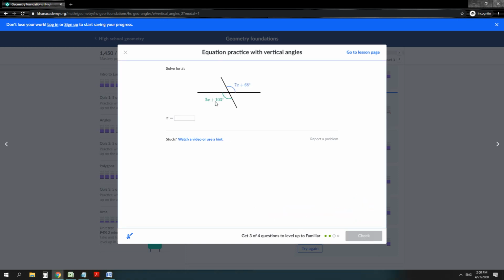2x, right? I'm subtracting the 6x's. 2x equals 20, so x is going to be 10. Okay. 2x plus 103 equals 7x plus 68. Bring this over. 7x minus 2x is 5x. 103 minus 68, that's 35. 5x equals 35, x is going to be 7. Right? Do these slowly. Work through them. 9x plus 210 equals 4x plus 140. Bring that over. I get 5x. Subtract the 210. I get equals negative 70. So 5x equals negative 70. X must be negative 14.